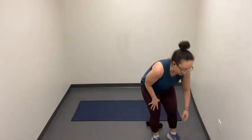This time we're going to find the top range of motion for that front raise. So starting at the chest and then bringing arms up overhead in 3, 2, 1. So right here, find that lift up overhead and then right back to chest height.